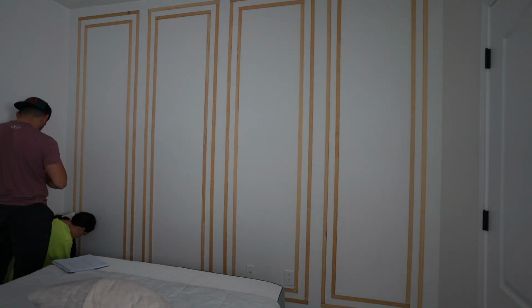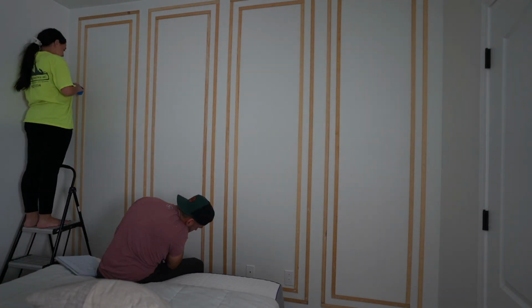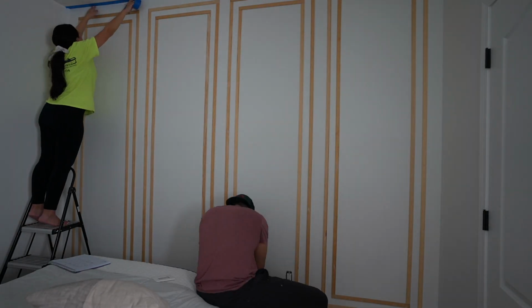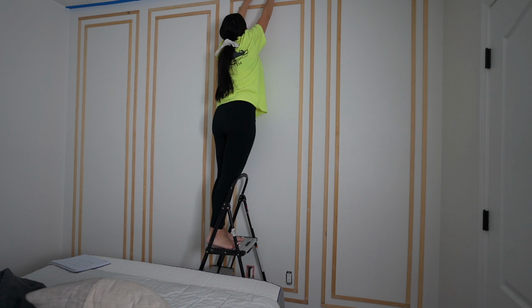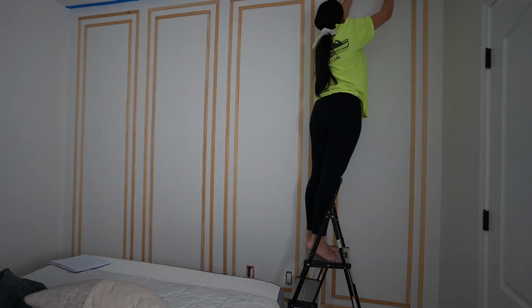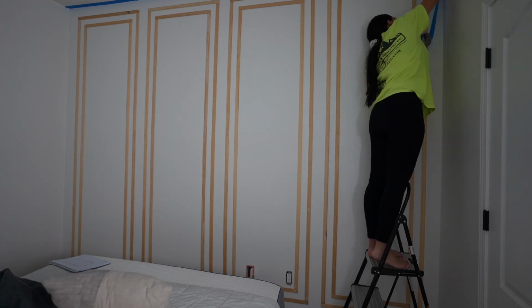So we are just filling in all of the holes from the nails, and then I am taping off the edges to try to get a crisp line. I'm not gonna lie, it was not perfect and the paint did bleed through just a little bit, but those are things that obviously can be easily fixed with some touch-up paint at the end.